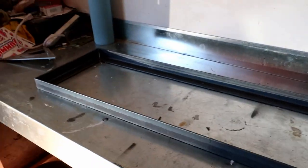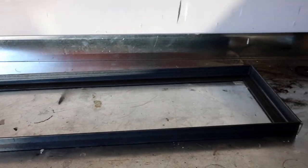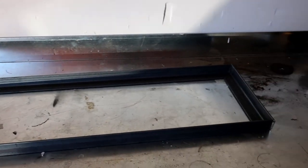So now we're just going to break out our welder and then tack it together, square it up, make sure it's square, and then we will fully weld it, and then we'll go from there. So the welder that I'm using is just a cheap, like $400 Lincoln welder. It uses no gas, it's just a flux core welder. So it's just a hobbyist welder. So not expecting much. I haven't had a lot of use with it, but it's cheap and it does the thing.